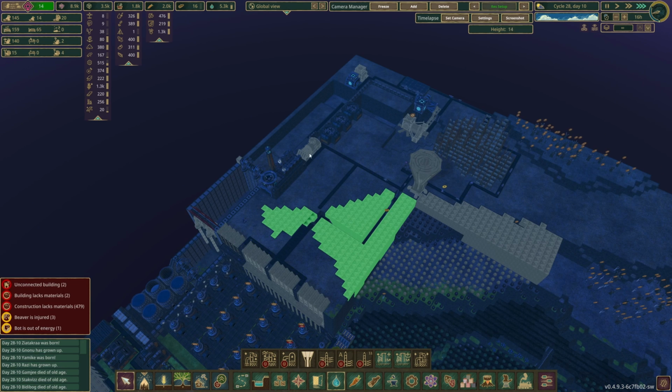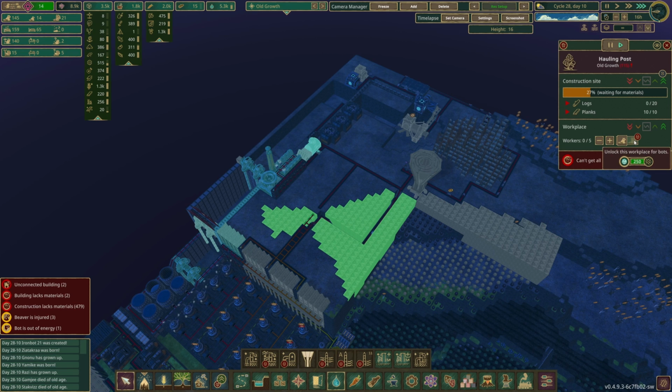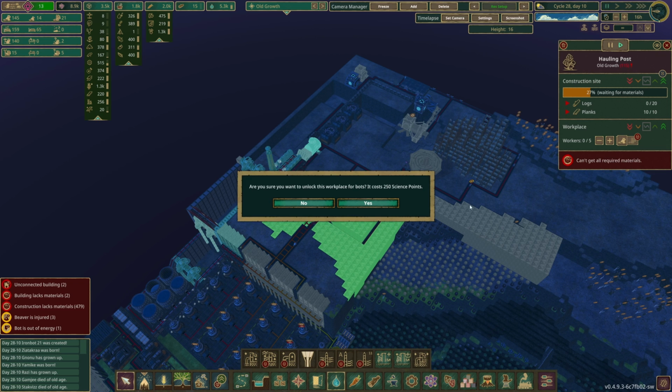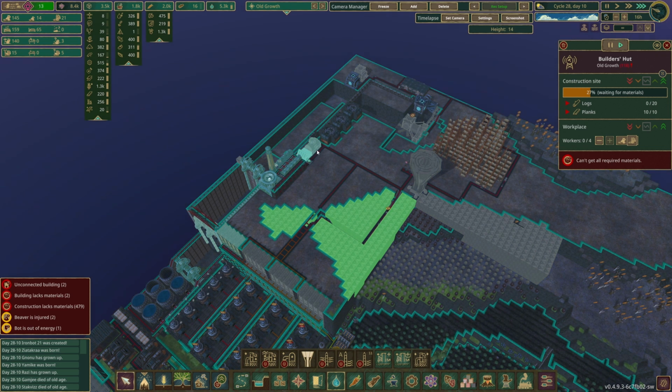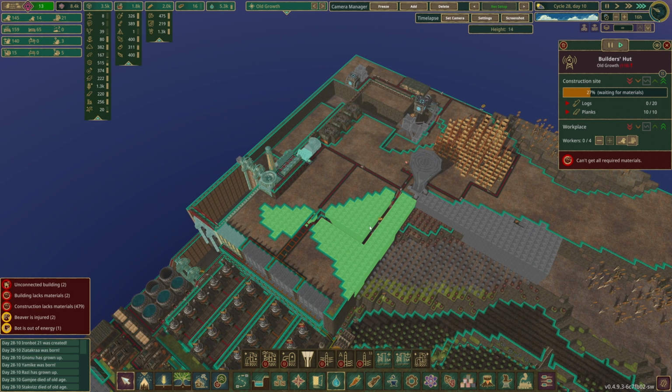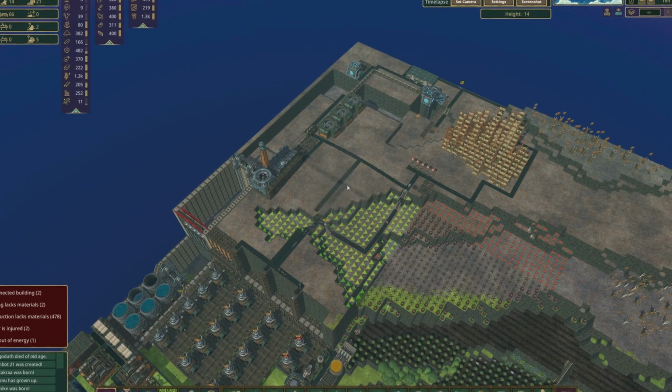Yeah. Oh, I also put down a builder's hut here and a hauler's hut here. And as soon as I have enough science... Oh, I have plenty of science for it, actually. I'm going to turn those into bot-only workspaces so that industry never sleeps. But I'll bring you back once this is done. Probably be well before this is done, but you never know. See you in a minute.